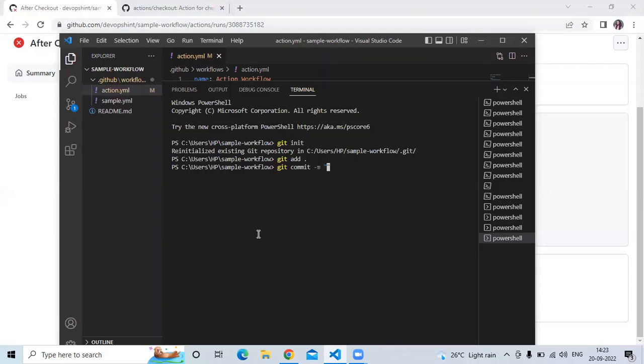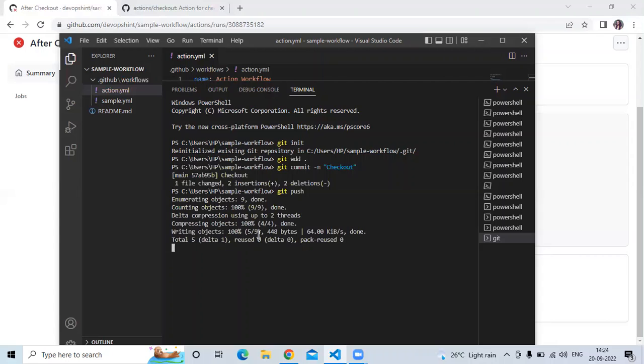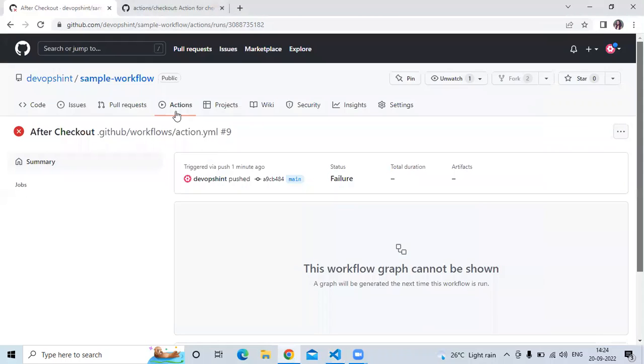My commit will be checkout, then git push. Okay, it's done. Now let's check. Go to the actions and let's check what will happen.